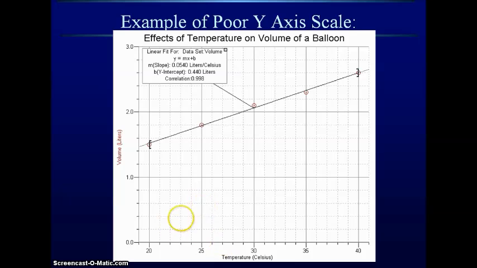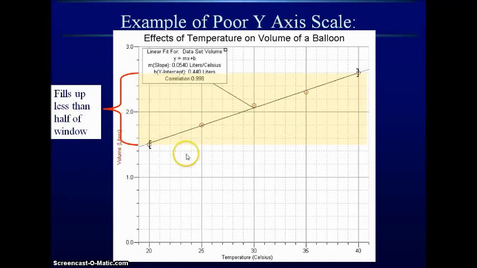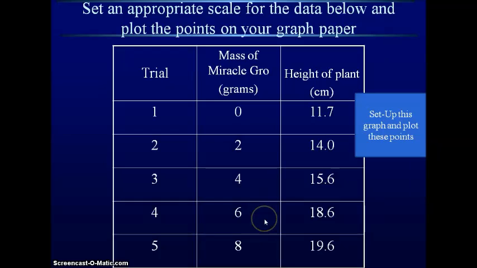Here's another example of a poor scale. Look at all this empty space here. We're only using this amount of range that we actually have data for. A lot of empty space down here. We should not have started this graph at 0. Since our lowest volume was about 1.5 or something, we should have started down there with 1.4 or 1.3, something in that area. Now the x-axis scale on this is just fine because there's our lowest point, there's our highest point. That is spread out to fill it just nicely.